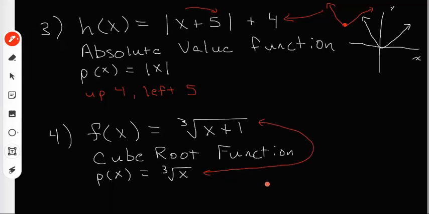So what's so different about f of x? Well, I'm adding something on the inside. And if I'm adding on the inside, that means that I'm moving left. I'm moving left by just 1, since I'm just adding 1 on the inside. Now, if I had that on the outside, I would have cube root of x plus 1 on the outside. Then I would be moving up by 1. But since the plus 1 is on the inside of the radical symbol, that means that it's with the x. So I'm either moving left or right.